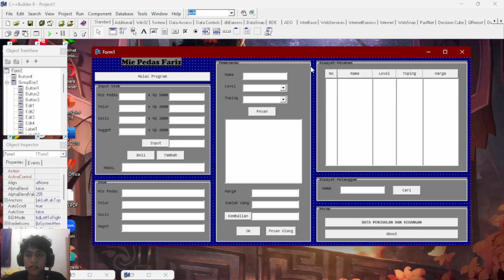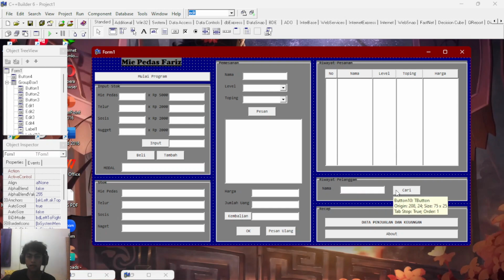We can sort the order history in ascending and descending order: ascending by number, by name, by level, by topping, and by price. The fifth group box is the customer history.